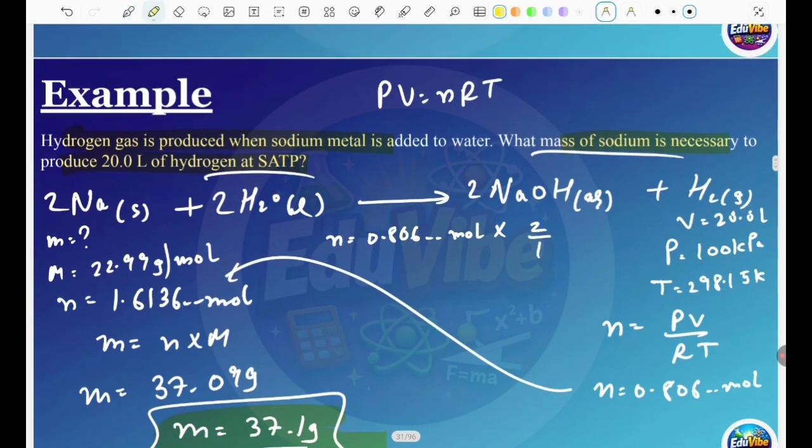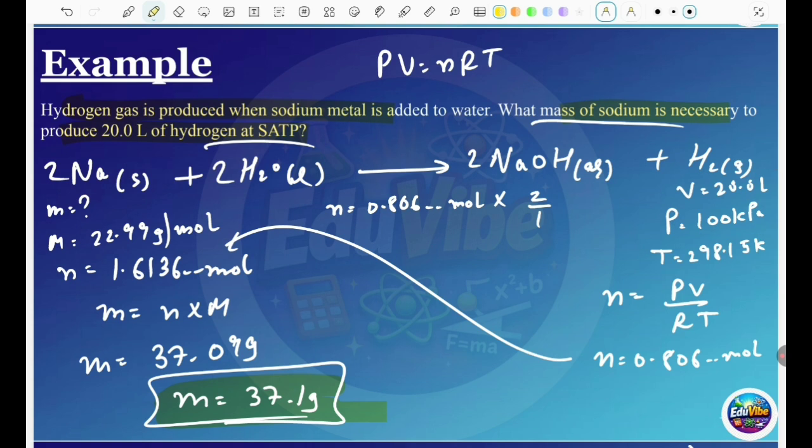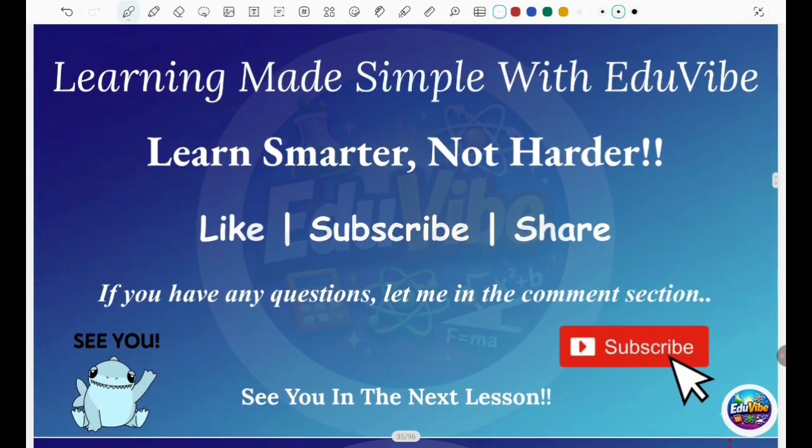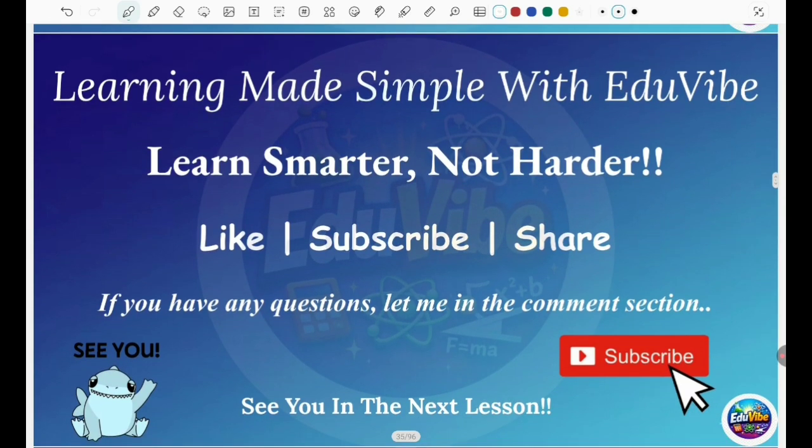So that's how gas stoichiometry works. You just have to change the formula. You use these things now. So the question is very simple. If you read the question, you come to know which stoichiometry you are using, because questions are different in this. In one, you only get the chemical amount or the masses. In this, you sometimes get the volume. You get the SATP conditions, you get the STP conditions, which generally help you identify which stoichiometry the question is from, and which formula you have to use. So that's how the questions work, and this was the end of this lesson.